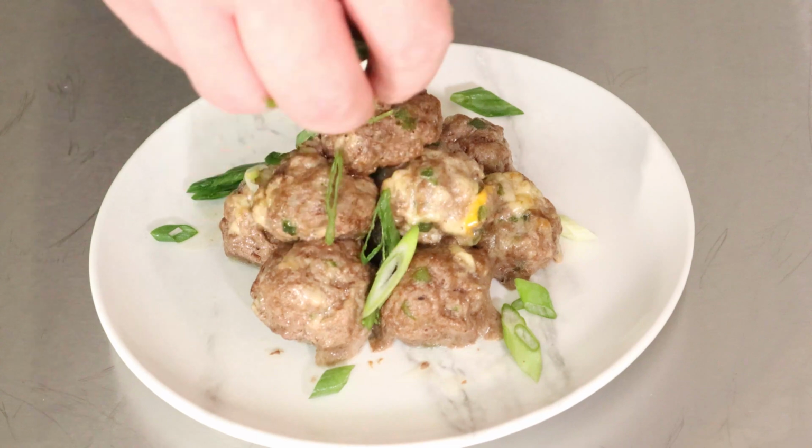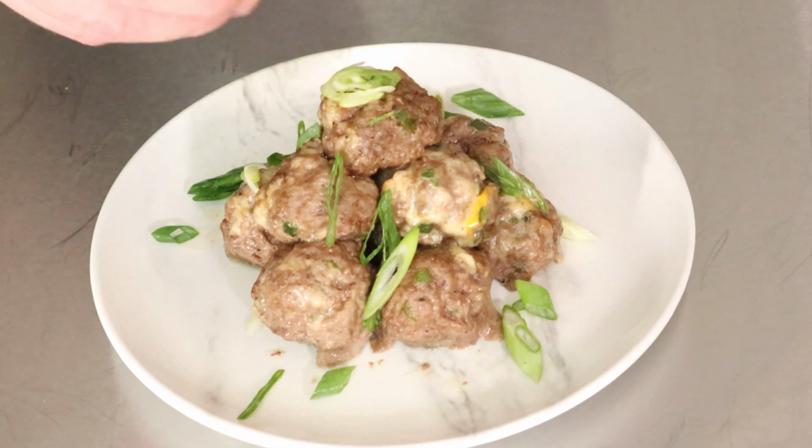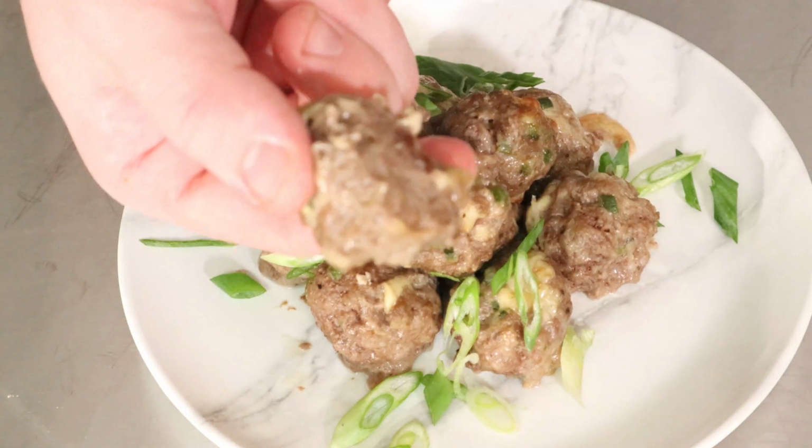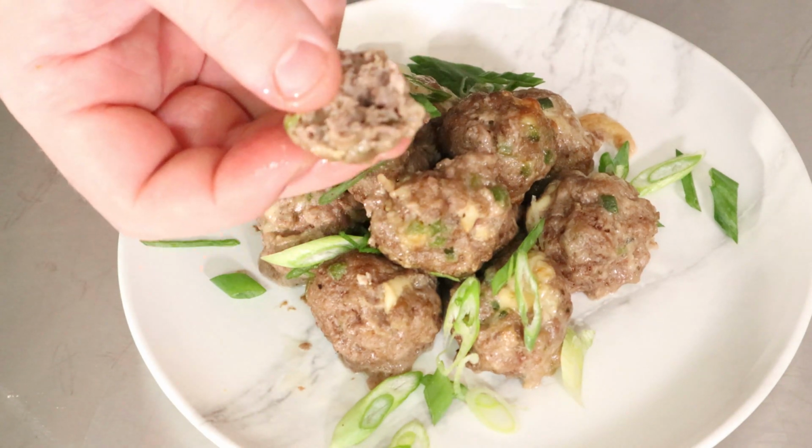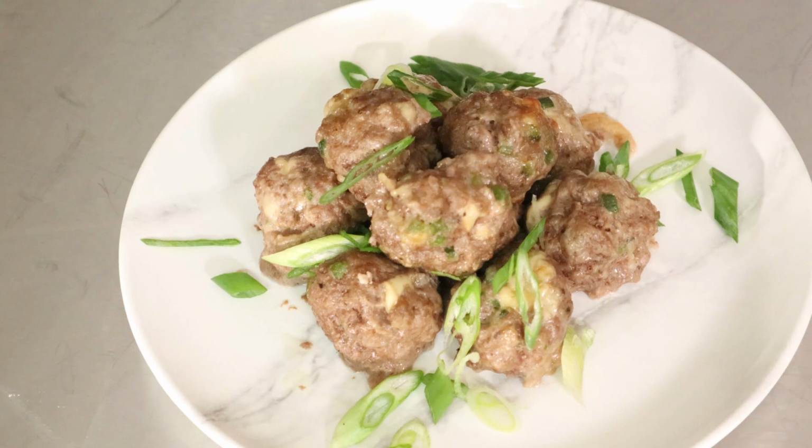Well, that's it. Pimento cheese is one of those things we'd have in our refrigerator pretty consistently when I was growing up. I have fond memories of it, and I'm happy to be able to have it every now and then without worrying about what kind of garbage is in it.